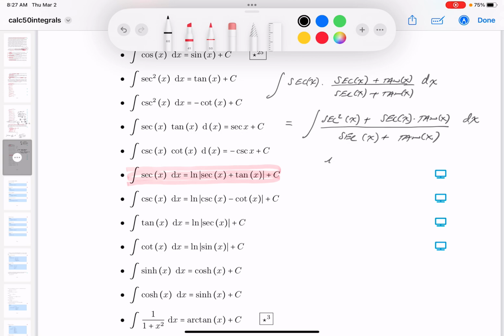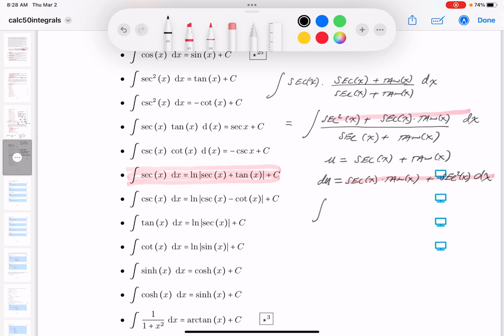Then you make a u substitution, and this was actually taught in the section after u substitution. Let's write this down. u is going to be secant x plus tan x. If you take that guy's differential du, what are you going to get? The derivative of secant is secant x tan x, that's fresh in my mind, and the derivative of tangent is secant squared, and it's going to be dx. Do I see this here? I do. So what am I left with?